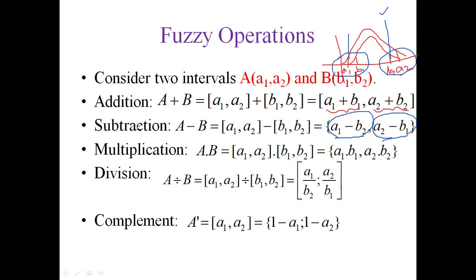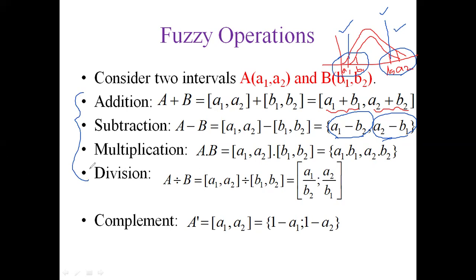This is the process of subtraction. Coming to the multiplication process, A1 and A2 and B1 and B2. We multiply the same coordinates: A1 into B1, comma, A2 into B2. Whereas coming to division, once again use the subtraction-style process. What you do is A1 divided by B2 and then A2 divided by B1. Clear? So these are the basic mathematical operations we perform in fuzzy logic.